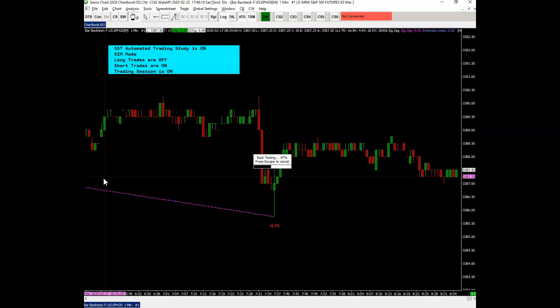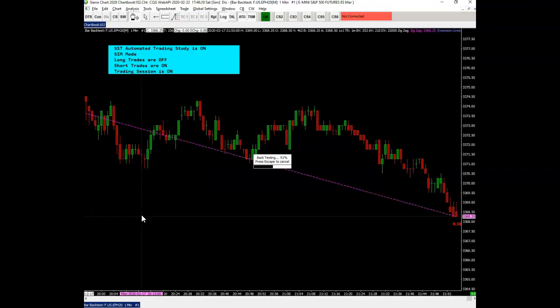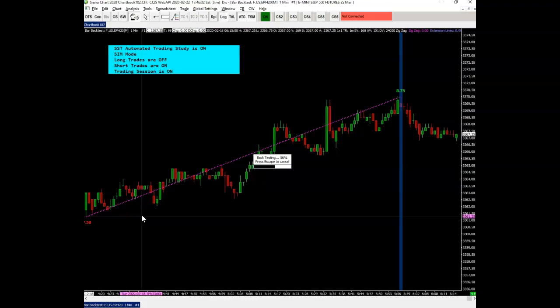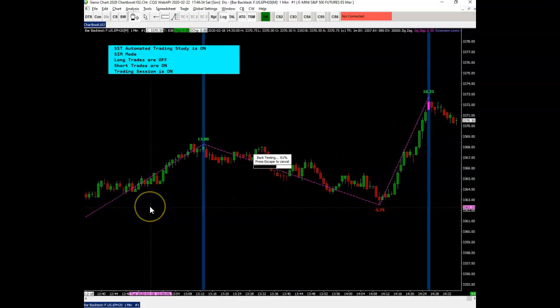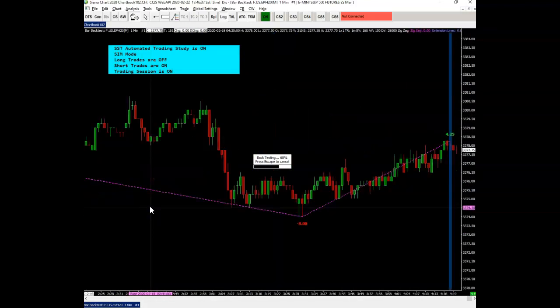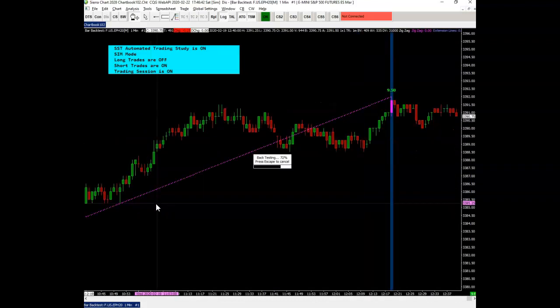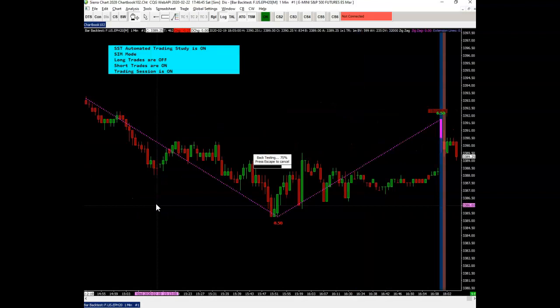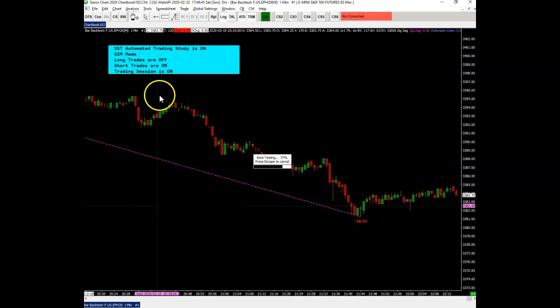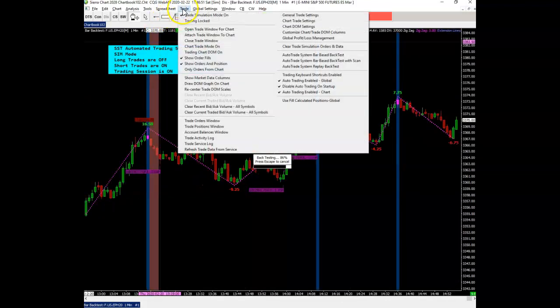So whatever comes out of this backtest is not fully representative of your live results. You will need to do some forward testing for that. But as a general trade idea, it can give you an impression of whether you have something that could be nice to forward test in a live environment. So it's almost done now, and then you will see the results in the trade activity log.